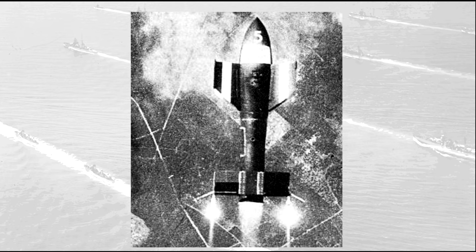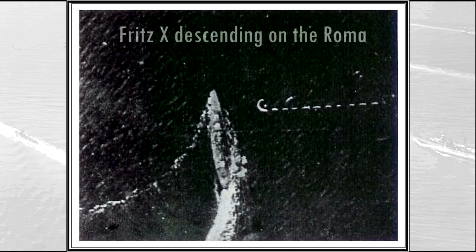This new weapon had to be launched from above 6,000 meters, thus benefiting from a high penetration power. Most importantly, the crew of the bomber could adjust its course via radio impulses. The first bomb was launched against the cruiser Eugenio di Savoia. At first glance, the bomb looked like a signaling flare, given the smoke trail left behind.